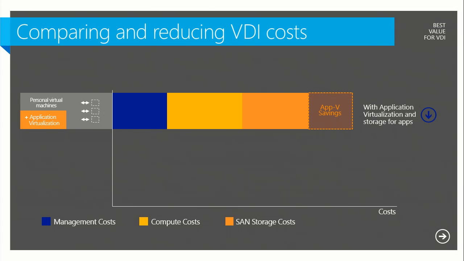Okay. If we add AppV to the solution, AppV 5.0 has this new thing called a shared content store, where now we can have a cache of all those applications that we've packaged in AppV. We can just put those on a network share where everybody accesses those applications from that shared cache instead. That can reduce that storage cost. Why? Because we moved all the applications out of that base image. Now our base images are smaller. We don't have to buy as much space in our SAN to hold that.